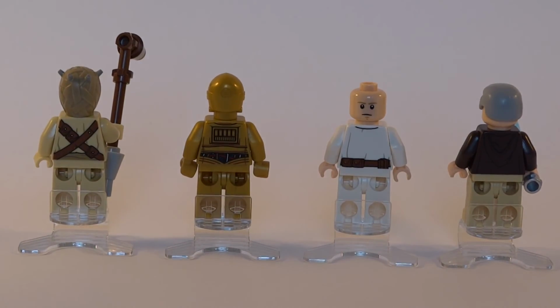He also comes with his blue lightsaber. This is also a much cheaper way to get Ben than to purchase the Death Star set, in which I believe he has the same printed look.